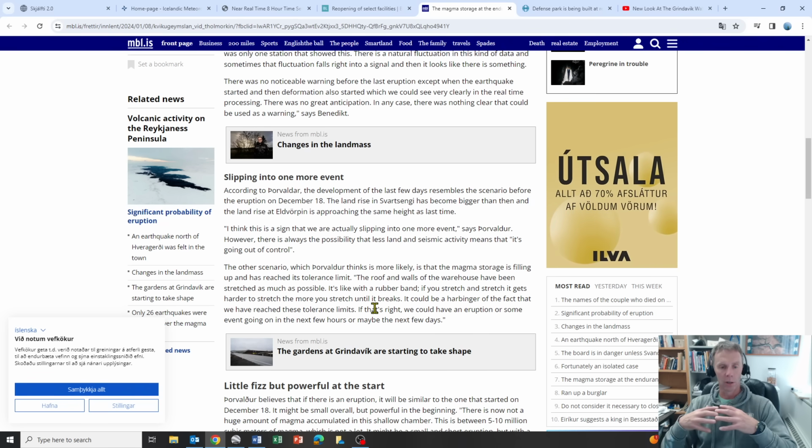These rocks that are under stress from this magma chamber are responding elastically. They can deform to some degree given their properties and the thermal conditions, but at some point, as that pressure from the magma and its gases is exerted on those rocks, they will reach a breaking point. We don't know exactly when that is, or what limit that would be.